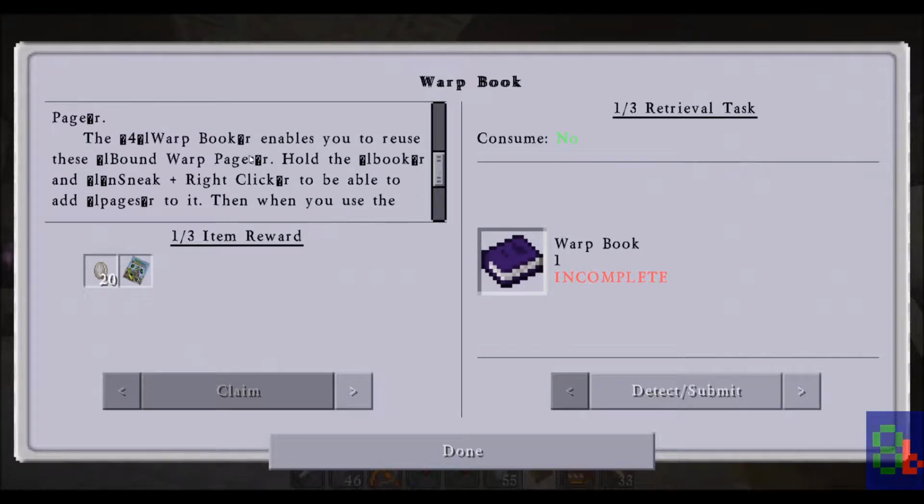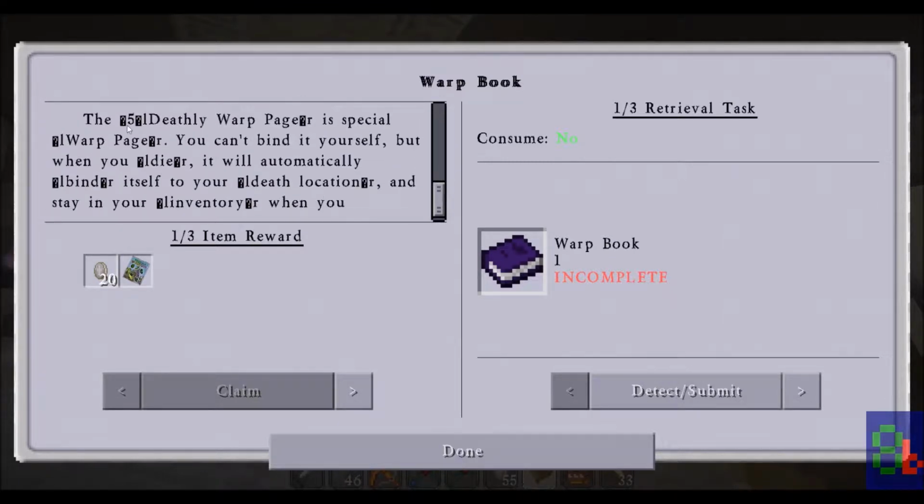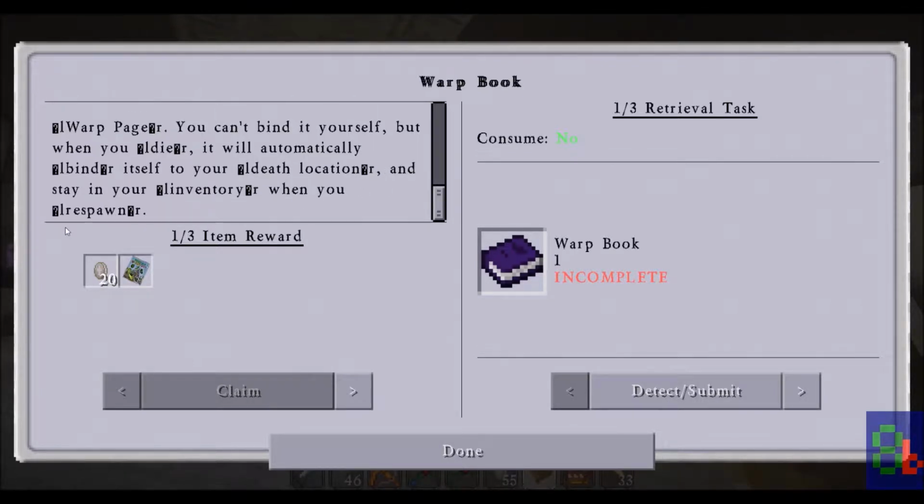Interesting. Warp book enables you to reuse the bound warp pages. Hold the book and sneak right-click to be able to add pages to it. Then you use the warp book. It will give you a list of warp pages you've added to it, enabling you to teleport anywhere to them as many times as you like. The Deathly Warp page is a special warp page. You can't bind it yourself, but when you die, it will automatically bind itself to your death location and stay in your inventory when you respawn. Well, that sounds pretty cool.